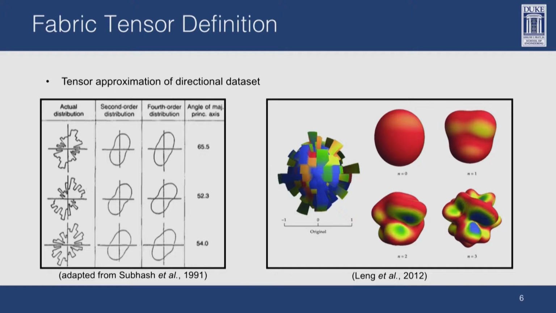So we can think of a scalar approximation. The most basic one might be an average. And this is simply increasing orders of magnitude, or increasing orders of approximation, and in a directional sense. So if we have a true distribution of two-dimensional vectors that might look something like this, we can approximate them in a second order manner by this fabric tensor, and in a fourth order by this. And again, we can do the same thing in 3D. And really, this just helps us get a sense of before and after compaction, how can you characterize this distribution of contacts, and perhaps how do they change in between.